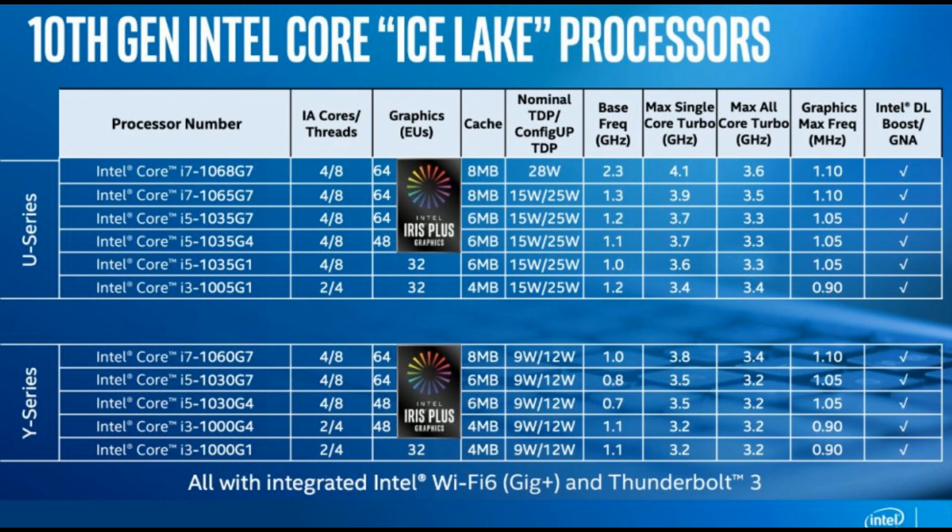The first good thing is that Intel hasn't changed the game completely. Core i7 is still the better tier — we know there's i9 now, but i7, i5, and i3 remain the general buckets. i7 is better than i5, and i5 is better than i3. That still stands, but inside each of those there are now new subcategories.